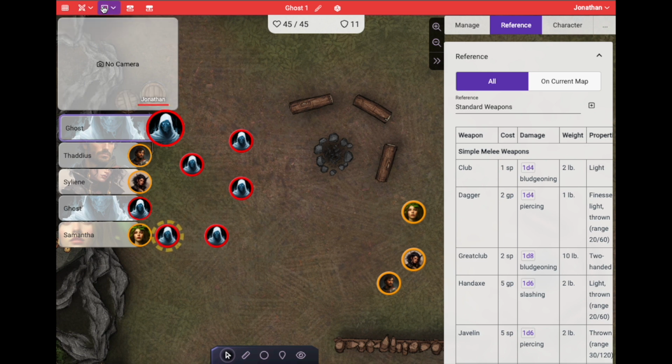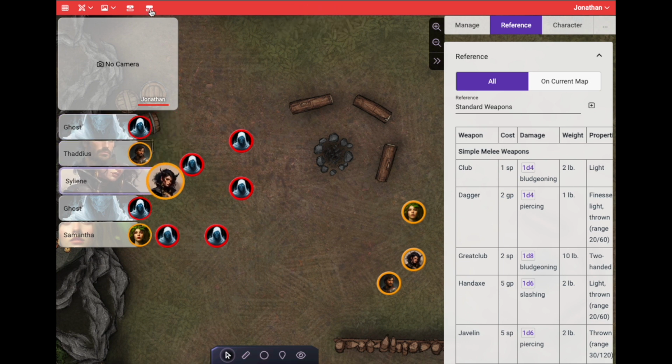And those tools have been moved up into this upper left-hand area. So now you can choose which mode that Tabletop is in: combat, normal, or break. And then if you're in combat, you can increase or decrease the turn order by clicking on these buttons. So the next character is this button, and if for some reason you made a mistake, you can go back, which wasn't a feature before. So that hopefully puts that a little bit more front and center.